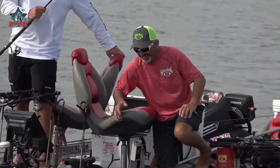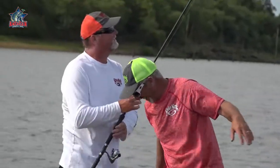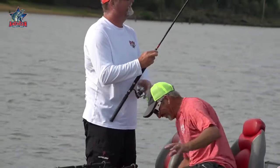So they were struggling a little bit themselves as well. They'd only had three fish, and that was around 10:30, 11 o'clock. Yeah, it was about 10:30. But there was no way Jackie was going to let that fish get away. So they had moved into some different areas to see if they could duplicate what they did yesterday. And I talked to them last night. They had a 1.95 kicker.